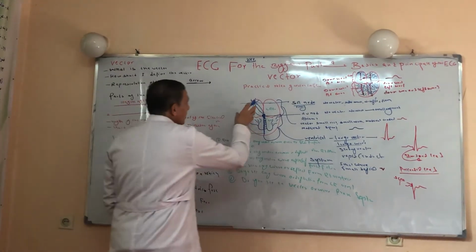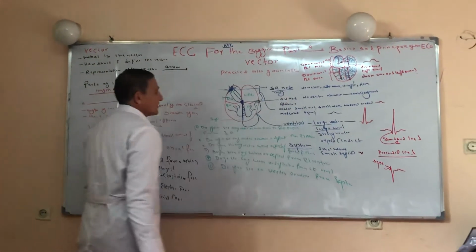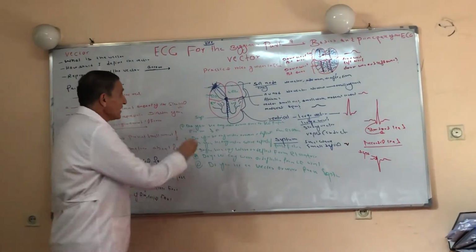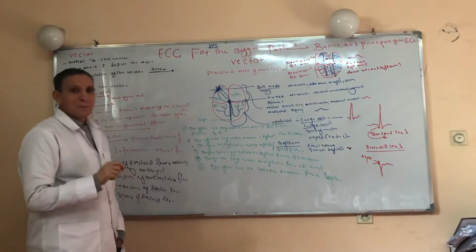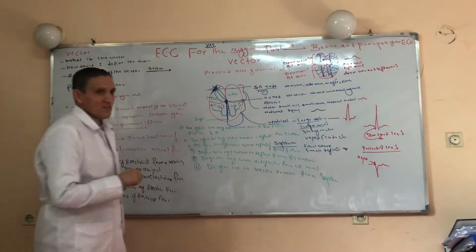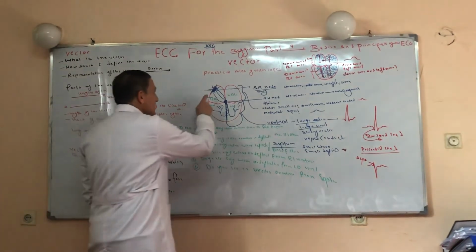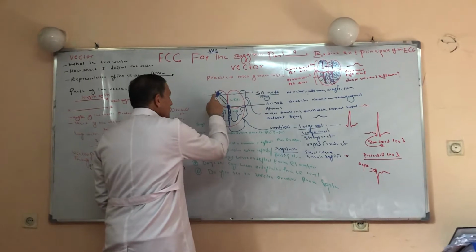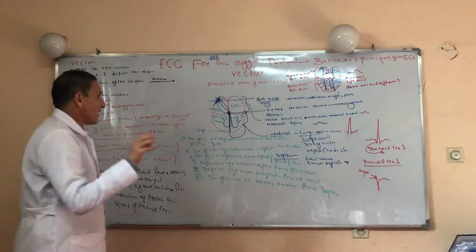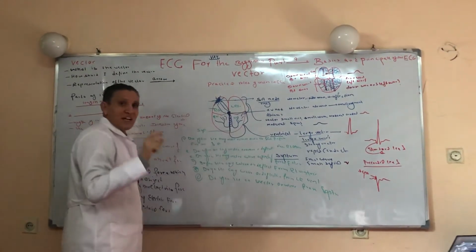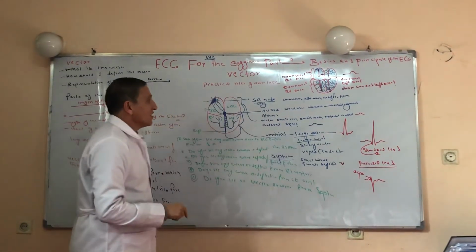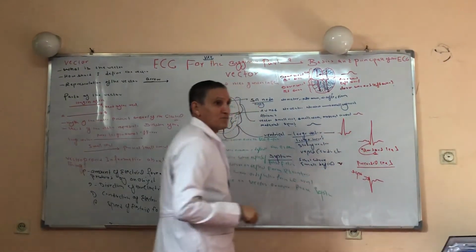Right now we will be discussing the practical role of the vector in the ECG. First, we come to the SA node. The SA node is a small node made from small cells. This is a tiny tissue. For depolarization of the SA node, we need calcium. The SA node does not produce enough electrical impulse to be detected by the electrode, and therefore we don't have any wave or deflection from the SA node over the ECG paper.